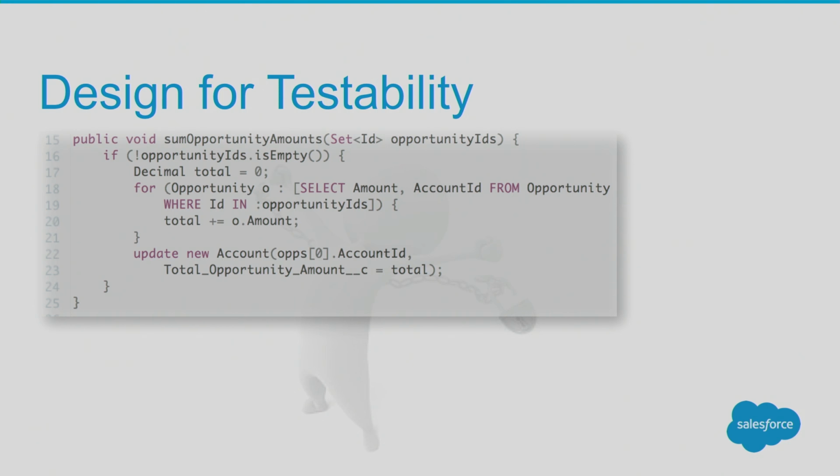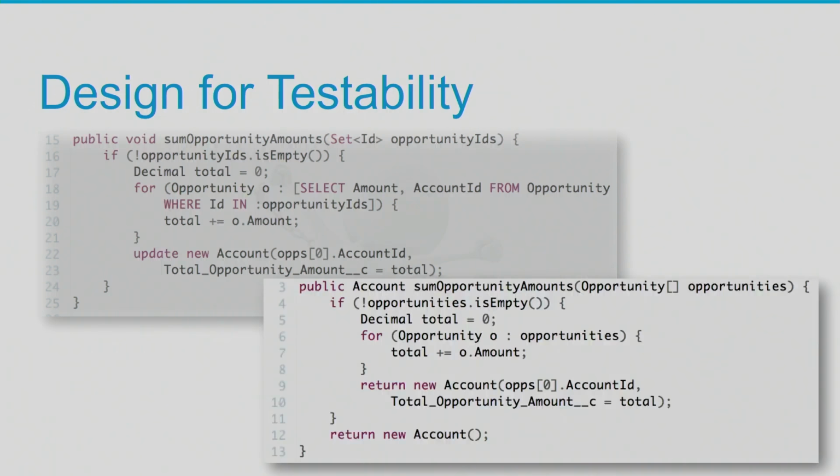So the first part of trying to accomplish that is taking existing code, which does SOQL like line 18, and does DML like line 22, and revamping that so it's easier to test and doesn't do those things, right? So here's a rewritten version. Again, there are some compilation errors in here, I apologize. But see, the new version accepts a list of records rather than a list of IDs, right? So you already have the records, you don't need to do the SOQL.